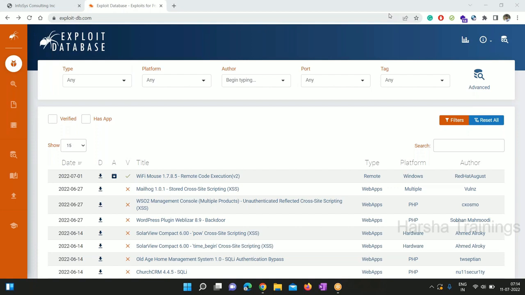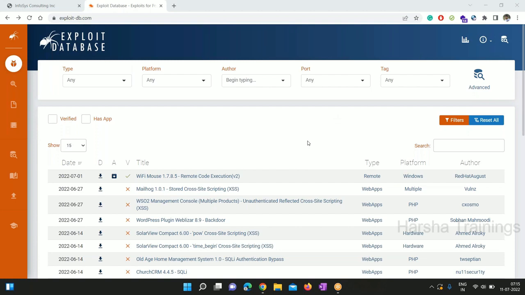So yeah, you can visit this page, guys. You can also check it out. Whenever you want to perform any exploitation for a specific vulnerability, you can come here and check whether the exploit is available or not.